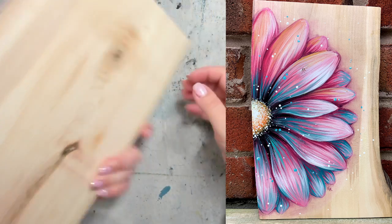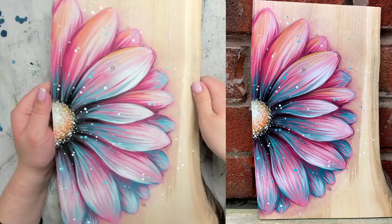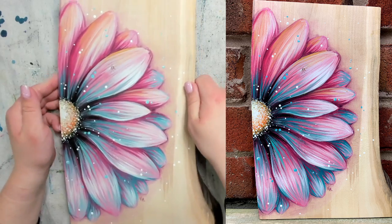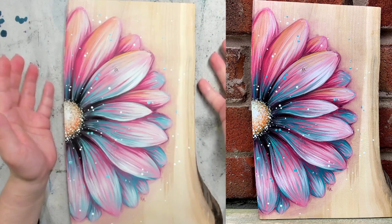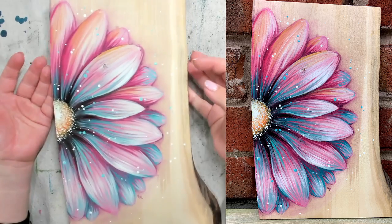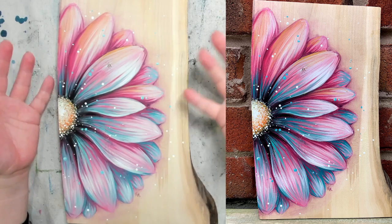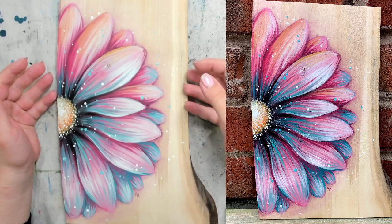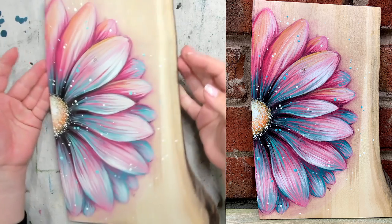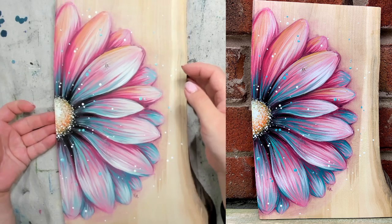I would actually be painting on the other side of the same wood piece here. But yeah, if all you have is a canvas or a piece of paper, that's okay too. I think this looks super cool on wood, and wood is actually not very hard to access. It's sold in most craft stores or even in a dollar store. If you go to the dollar store, you'll find a lot of wooden pieces that you could use to paint on. Or you could have a live edge, like a rough edge wood, like we have here, whatever you want to paint on.